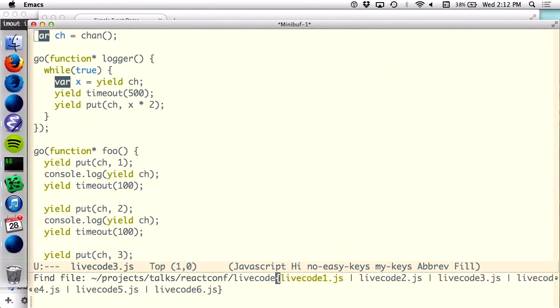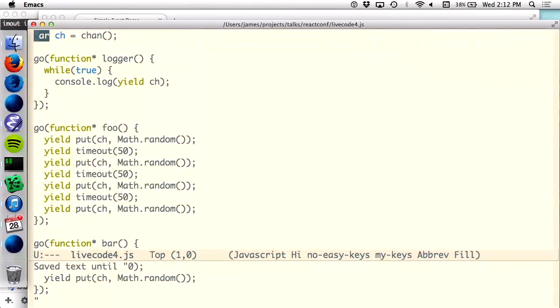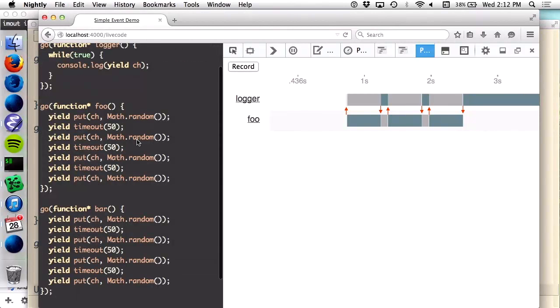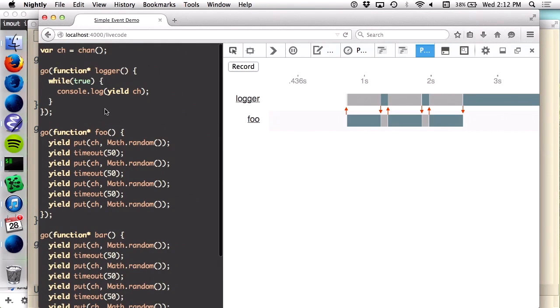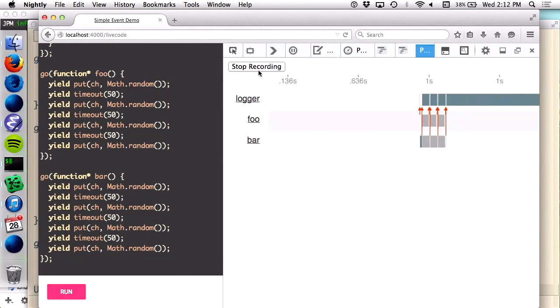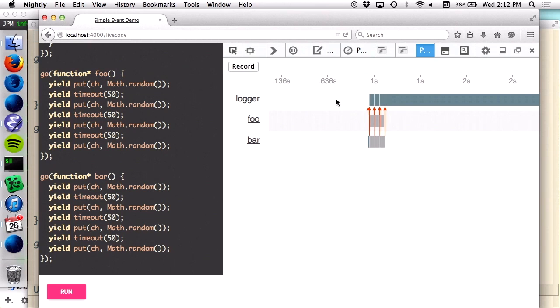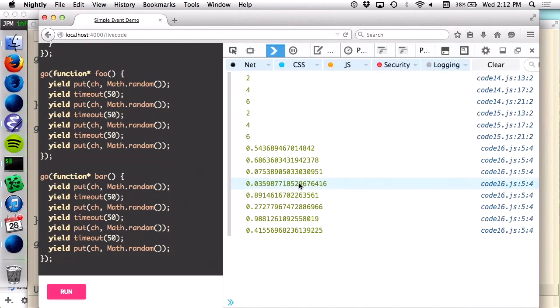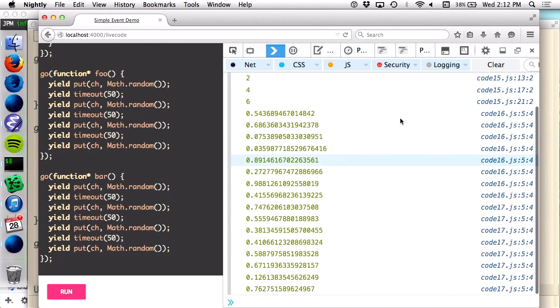All right, one more live coding example. This one just shows you can have multiple processes. This is the same thing as the first example where you have one process just logging stuff. And then here we have 2 processes instead. So here you can see that we just have two processes that are just shoving values into the logging process. And of course, you see these values being logged.